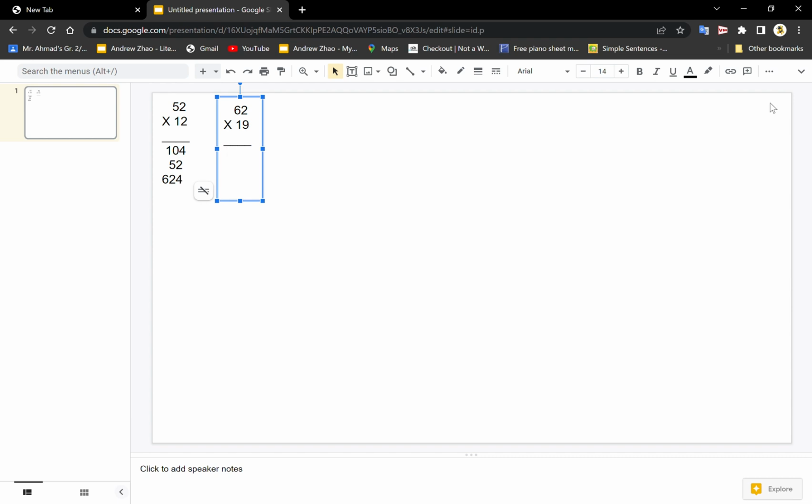Right here, 2 times 9 is 18, so put that right there. And 6 times 9 is a little harder, but it's 54. We can't put a four-digit number like thousands here; we need to keep it hundreds.